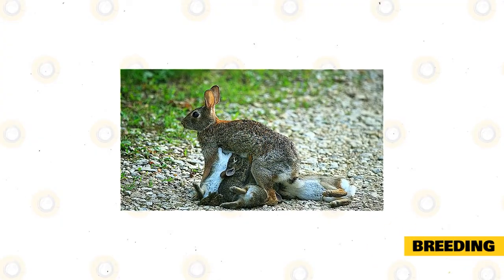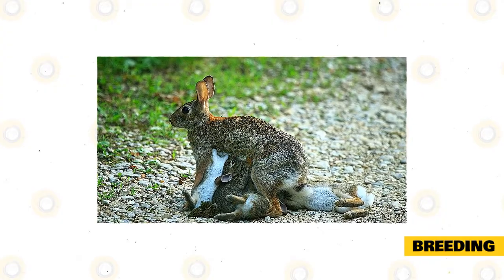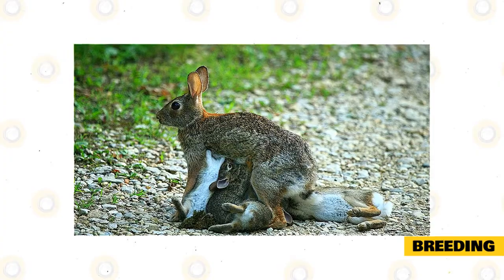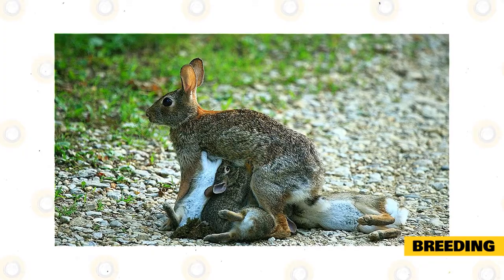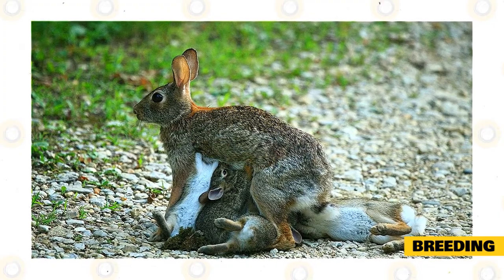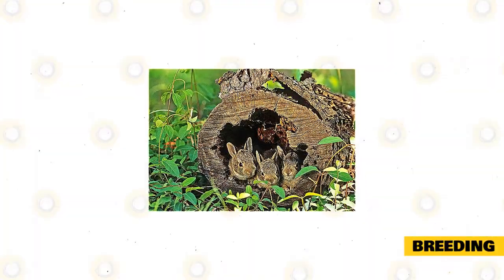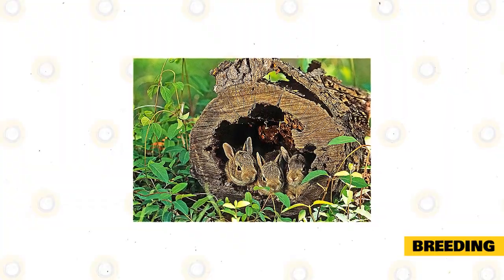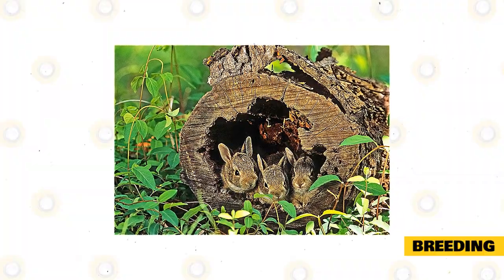Breeding. Eastern Cottontails should be at least six months or older before they can start breeding. The bucks can be younger, but it's best to wait until six months. For male rabbits, make sure that their testicles have dropped before they are able to breed. The gestation period of a rabbit is usually 28 to 33 days, while most females deliver their babies on day 30 to 31. Before starting to breed Eastern Cottontails, choose a date that you want for birth so that you can be at home to provide the doe her nesting area. You must plan ahead to ensure that you will be present for two months when the babies need to be with their mother and to avoid any problems before the babies are weaned. Rabbits may conceive and give birth at any time of the year, so consider the perfect time for your pet to do so.